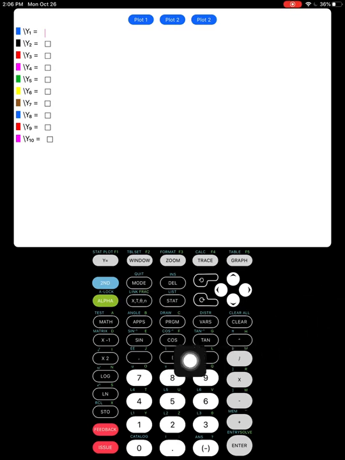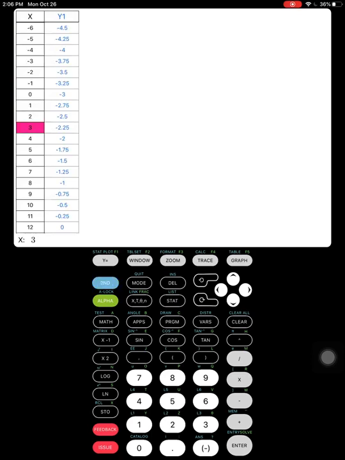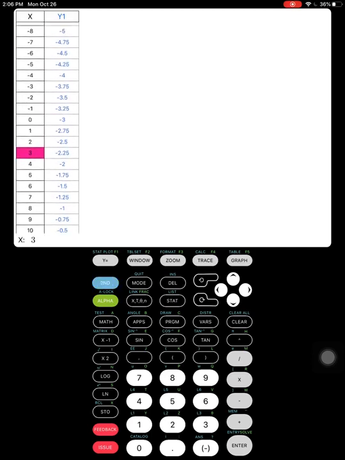So I'm going to use my parentheses, which is right here. So parentheses 1 over 4, close your parentheses. So this up here is what I use to do my over. X -3. And then I'm going to go to second graph, and here are my values, right?